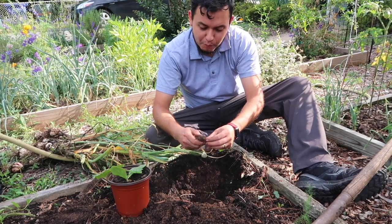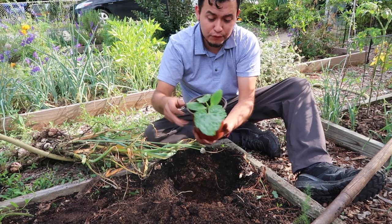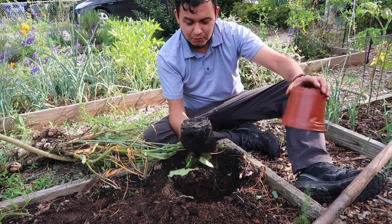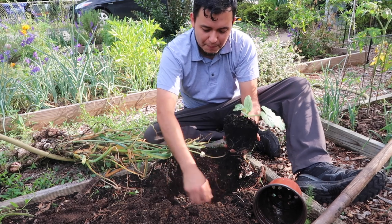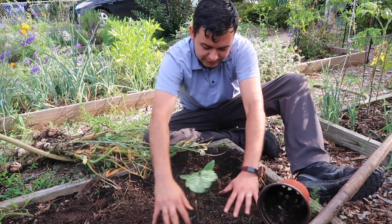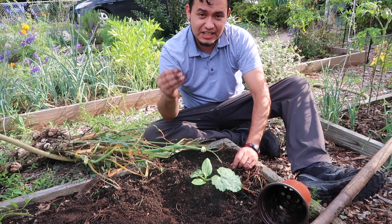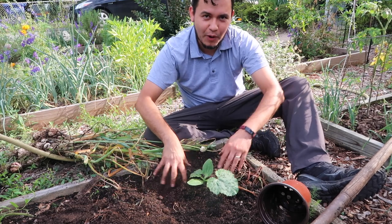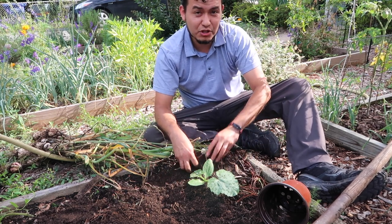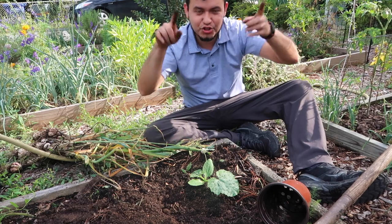This year I'm focusing on growing more of the Seminole pumpkins. They're pumpkins about this size and they're good for storage — you can keep them for up to a year in your pantry. You can also eat them as green squash, which is essentially a zucchini. Seminole pumpkins are what the Native Americans used to eat here in the states, especially down in Florida. They're also resistant to the vine borers that usually decimate squash plants in our zone. These are regular zucchinis, but in a different video I'll show you the Seminole pumpkins — it's a vining plant like a pumpkin and will spread all over my backyard.